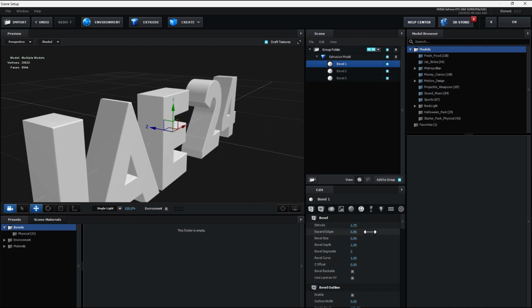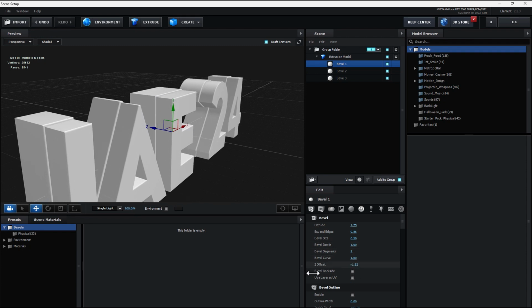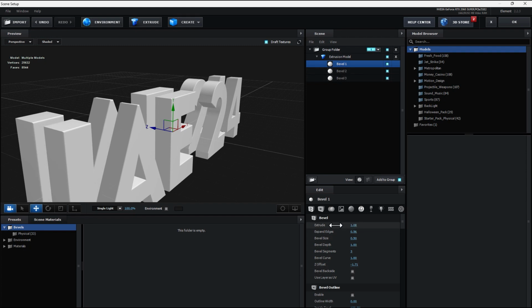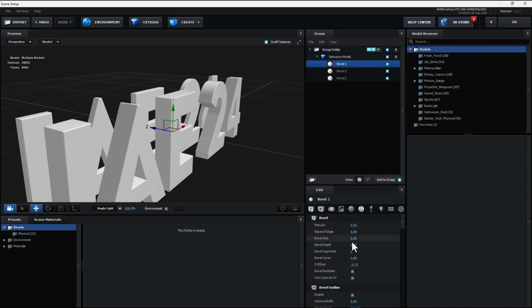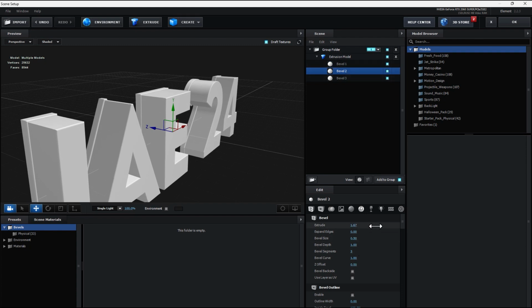make a little bit expand and control the Z offset like this, and make a little bit expand 0.33 and move, attach to the second bevel and select the second bevel, make more extrude and select the third one.